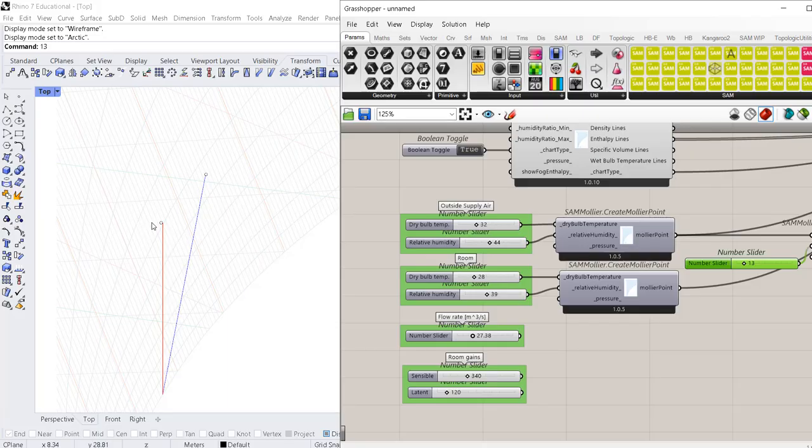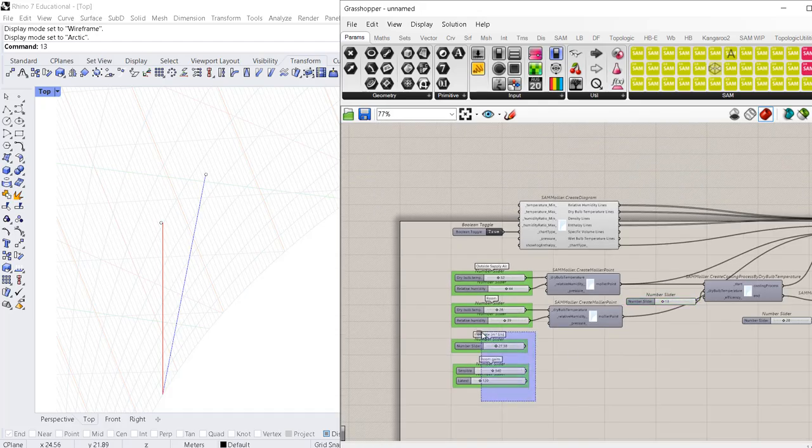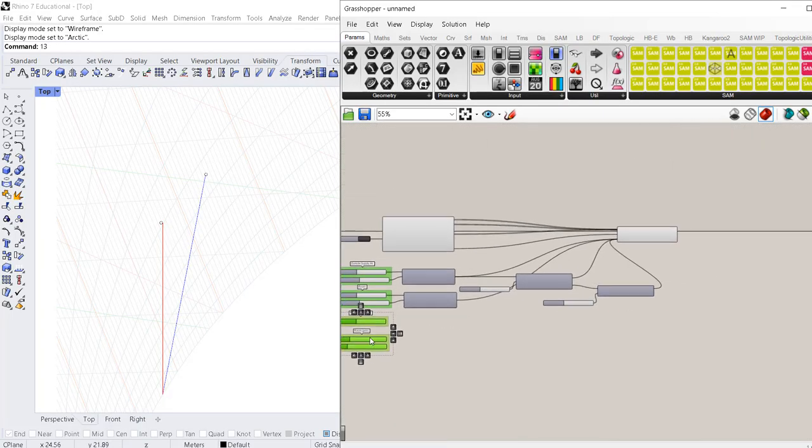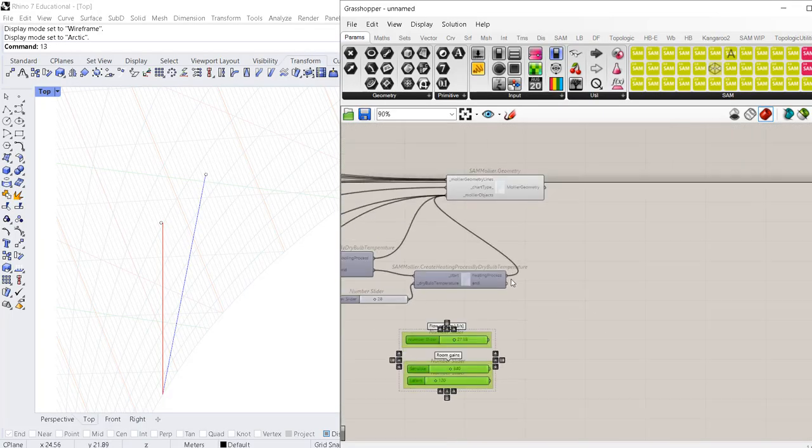increasing the moisture content, right? Or if you work for a long time on a laptop, it also starts heating up and minimally influencing your surrounding air temperature. So we need to take these things into account, and these are given by the room gains. The sensible load is the difference in temperature, and the latent load is the difference in moisture. Okay, so let's take them ahead, and I think we can drag them back over here.